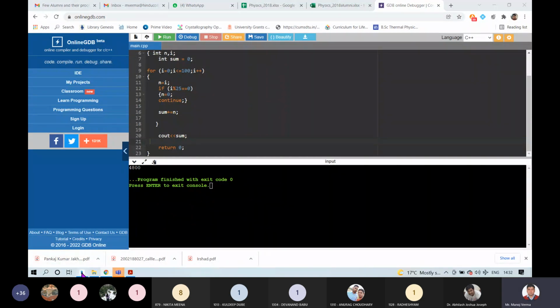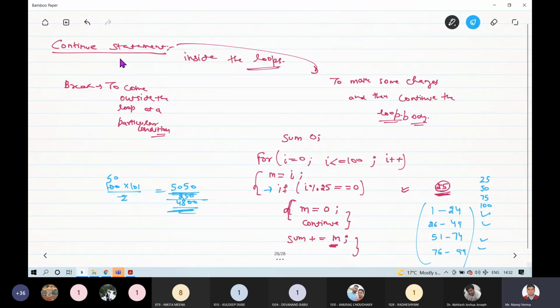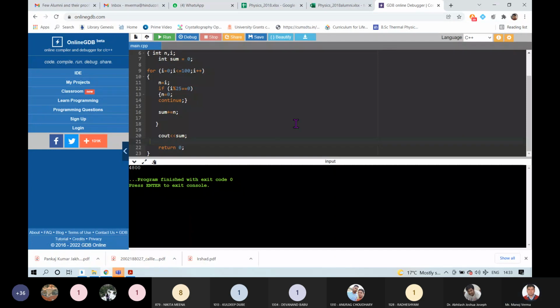So moral of the story is, as I have told you in the starting, continue statement is used to make some changes and then continue to the body of loop, while break statement was used to come outside the loop at a particular condition. Okay, so you can use this type of break and continue statement in some very specific programs, and they can be handled very easily.